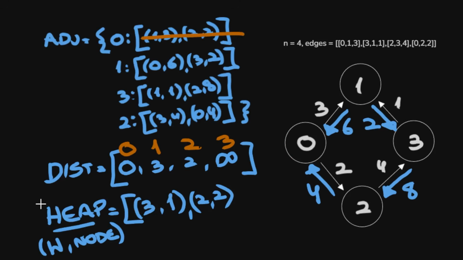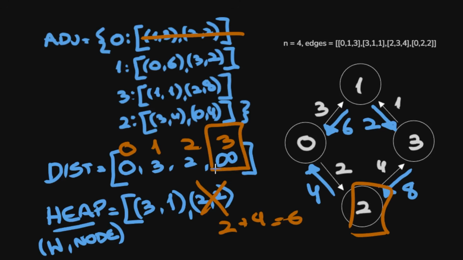Now we are out of neighbors here. This means that we can continue with the next element in the heap. We always pick the tuple with the smallest number at index 0, so we pick this one. We pop the tuple, the weight is 2, the node is 2, meaning we are standing here. The neighbors of this node are 3 and 0, meaning these 2. So let's start with this one. We take the current weight, 2, plus the new weight 4, the result is 6, and now we are checking if distance at 3, meaning this value is greater than what we have here. In this case, it is, so we can replace this with 6.